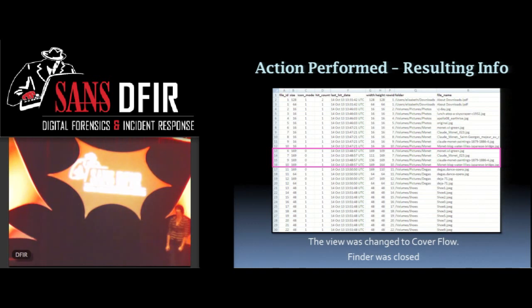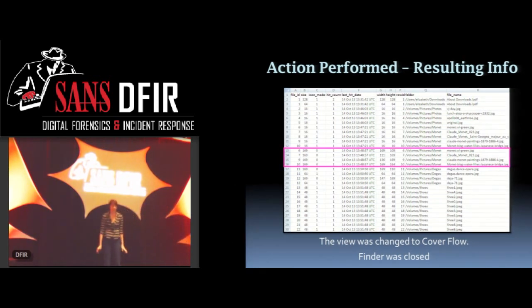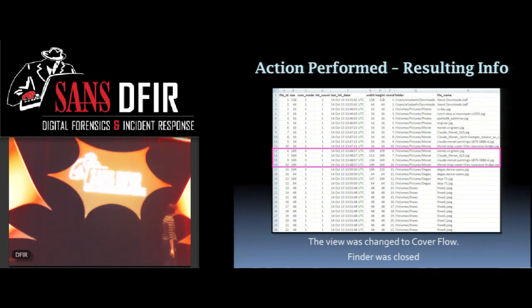Then I changed to cover flow. How do I know it's cover flow? Looking at that icon mode column, it says 0, so that means cover flow. If you look at those widths and heights, they're very different. Question is, how come you don't see the 16 entries along with these? The reason that you don't is because just above it, it was in a different view.